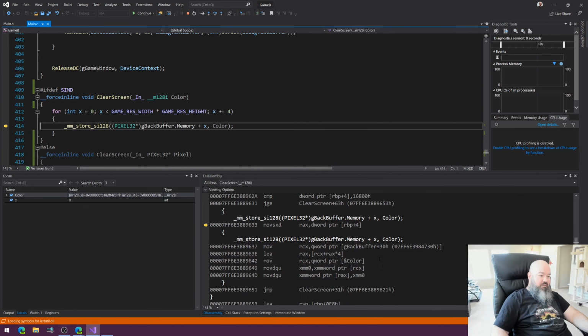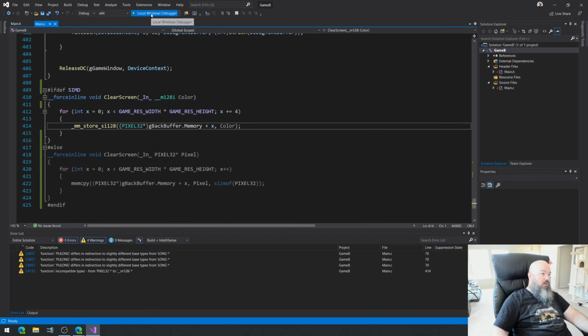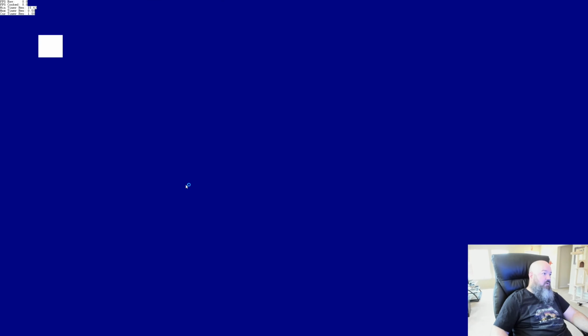Yeah, see on this version of the function, you can clearly see that I'm using the XMM registers and I'm using SIMD instructions. So let's see what my frame rate actually is. So yeah, I'm getting over, I mean, like a 2500 FPS frame rate. I don't know why that's flickering.